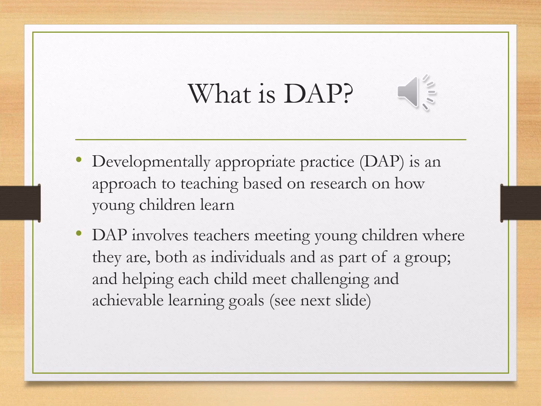As you can see on this slide, developmentally appropriate practice, again, is a research-based approach to teaching and interacting with young children to think about how to help them to learn and to grow and to develop. So it involves both thinking about groups of children and also about individual children and the families and the context that they come from. So it's never sufficient to just think about the age of children that you're teaching. You always have to consider each individual child and the context that they live in. And you're going to see more about that on the next slide.